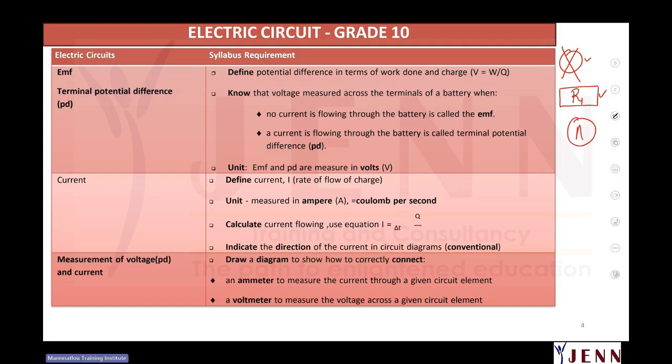That would be a symbol that represents an ammeter. An ammeter is a device that we use to measure current, the flow of charge in a circuit. And always remember that an ammeter is connected in series. That means current flows through your ammeter, and it does not have the potential difference that we normally measure.